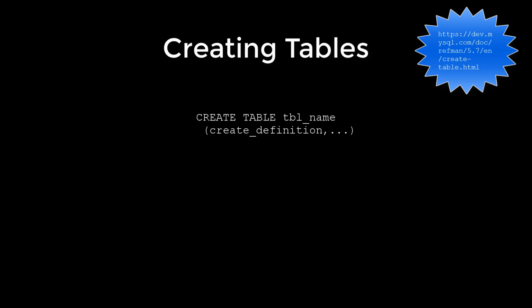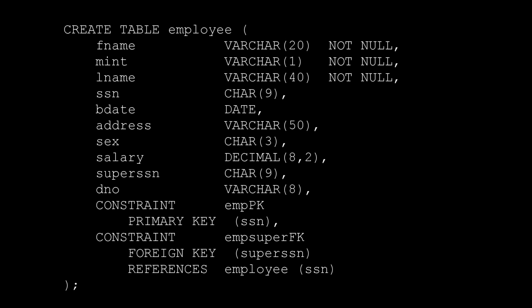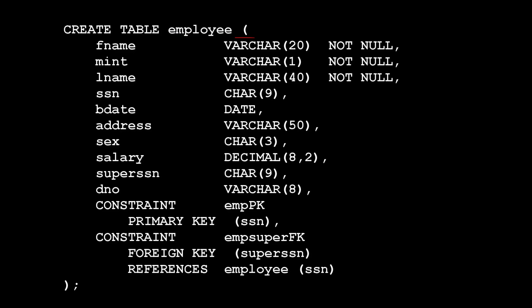We have the keywords CREATE TABLE, then a table name that we supply, and then the definition statements for the table. That's where we define the attributes and keys for the table. In your homework, I've supplied one CREATE TABLE statement for you, and that's for the employee table. And here's the statement. We start the statement with the keywords CREATE TABLE, then we give it the table name, and in this case it's employee, and then we have an open parenthesis, and then the rest of these clauses are all how we define the employee table.